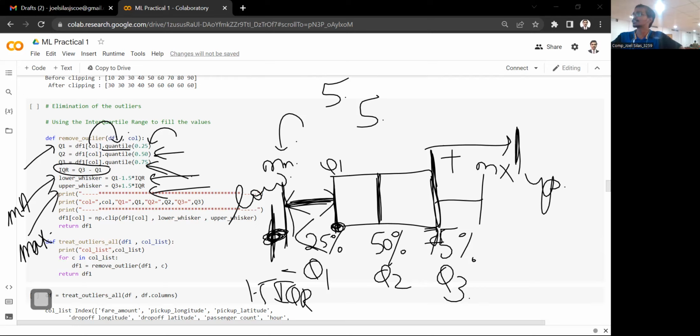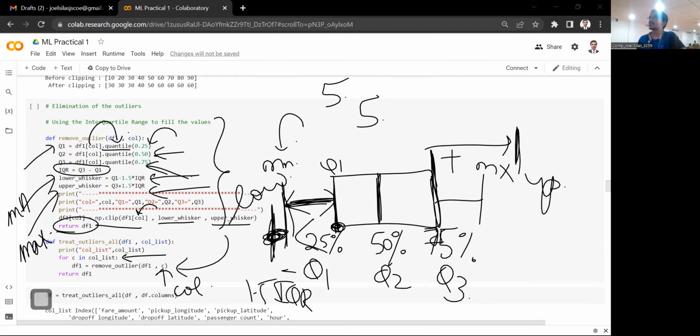Now we will call the clip function on a particular column by passing the lower limit and upper limit as lower whisker, upper whisker. And then we'll return this column. So this particular function is itself called in another function. These we have defined, user defined. So for each column in the column list, where C is the particular column, the name of the column I can say.